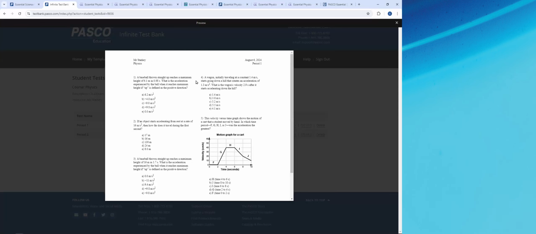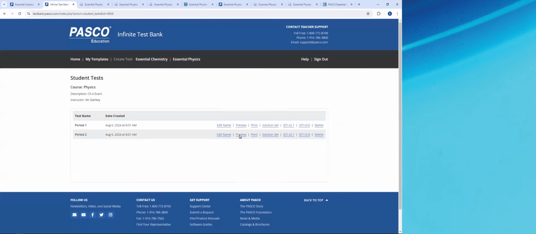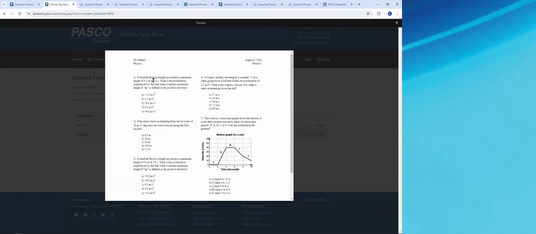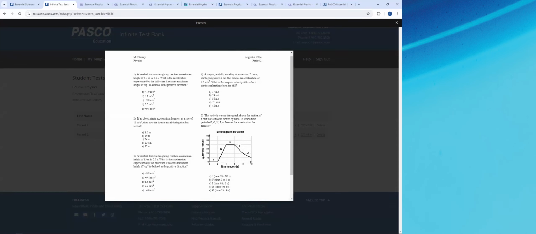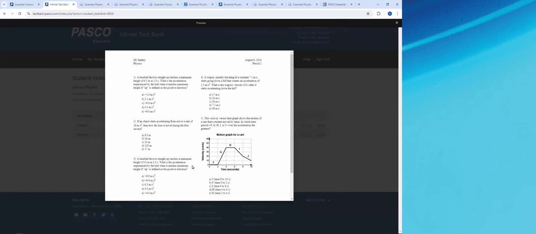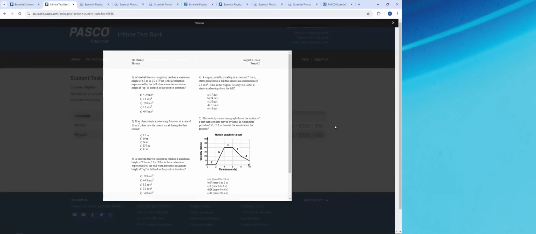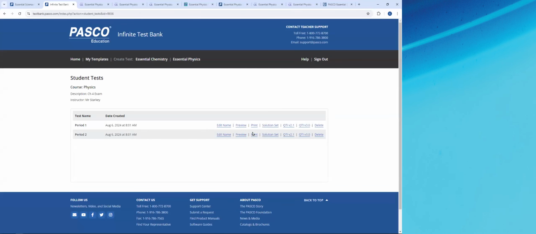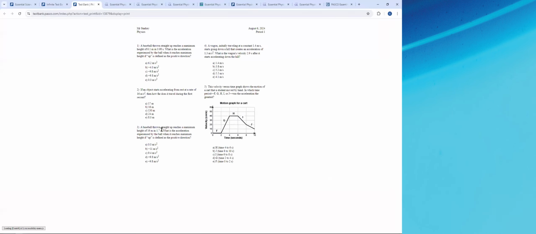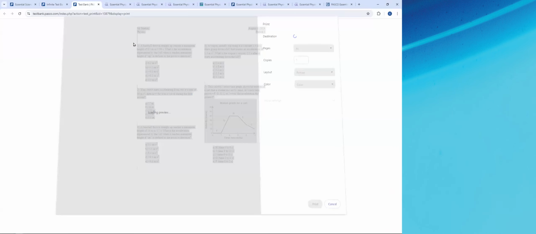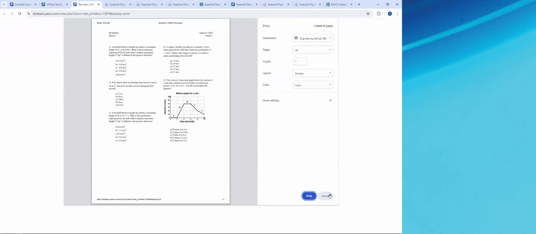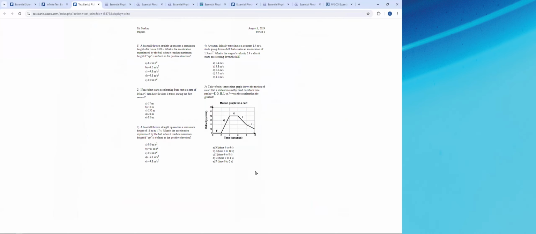So I see 6.1 meters, 0.98 seconds for the first test. And I see 6.3 meters, 2 seconds for the second test. So I'm essentially getting variations on these question stems across any number of tests that I want to generate. I could choose to print this test. By the way, copying and pasting this into documents like Word works pretty well as well if you want to just make this part of the content that you're creating.